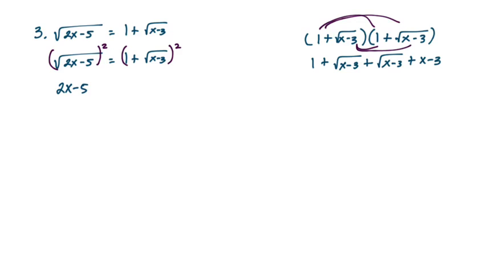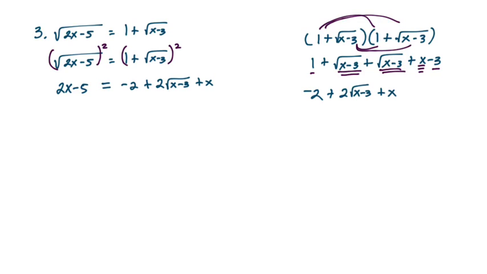So let me erase that. Oops. And let's go ahead and simplify this. We can add the 1 and the negative 3 to get negative 2. We've got a couple of like radicals. Notice it's 1 square root of x minus 3 and 1 square root of x minus 3, both x minus 3s. That's 2 square roots of x minus 3. And then don't forget the x again. And so let's go ahead and plug that into the equation.